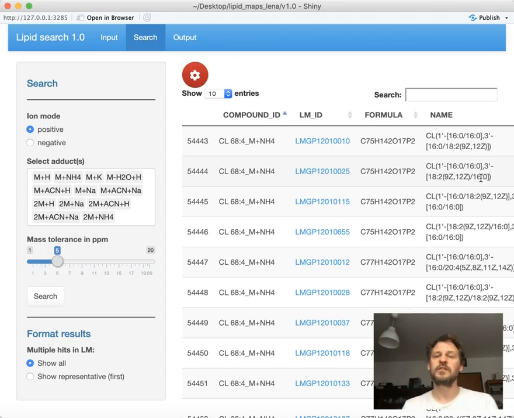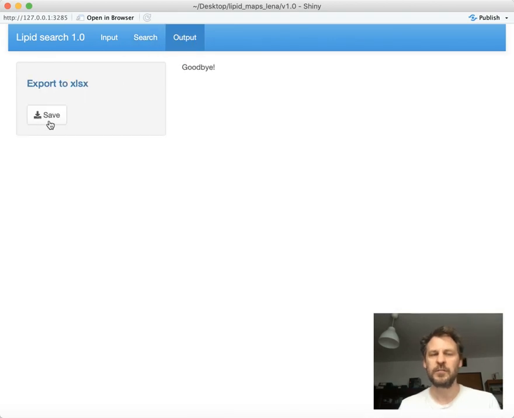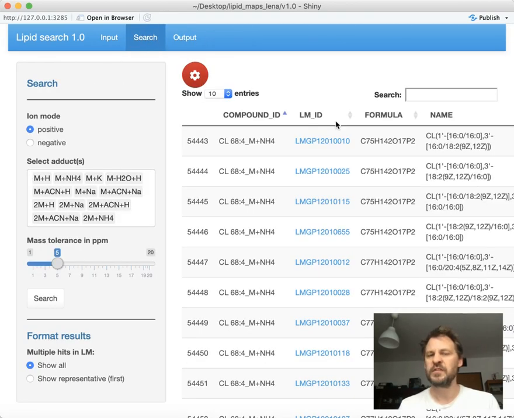Yes, so this is really the main thing that you can do in here. It's a fairly simple but also very fast search that you can do. You can really do thousands of queries at the same time very quickly, format them a little bit, and then you can write them to Excel. And that will show more or less the same as this table. In the Excel file and also in this table, the LM IDs are active hyperlinks. If you click on them, which I can't demonstrate here so easily, your web browser window should open on the website of the LIPID MAPS database. Enjoy.